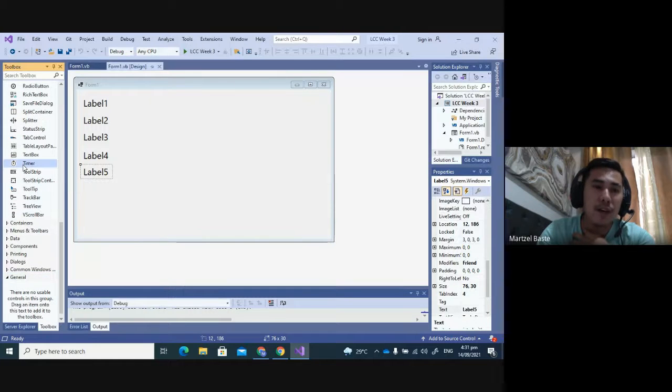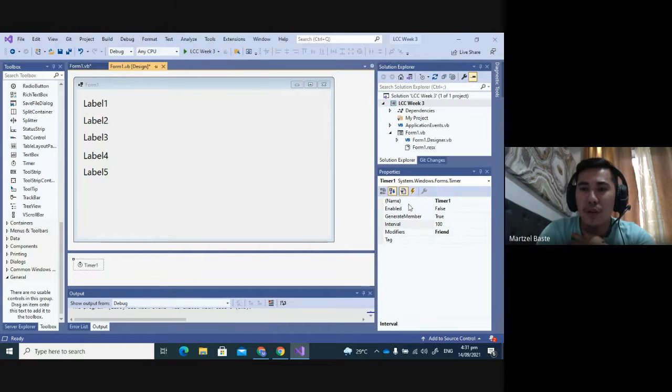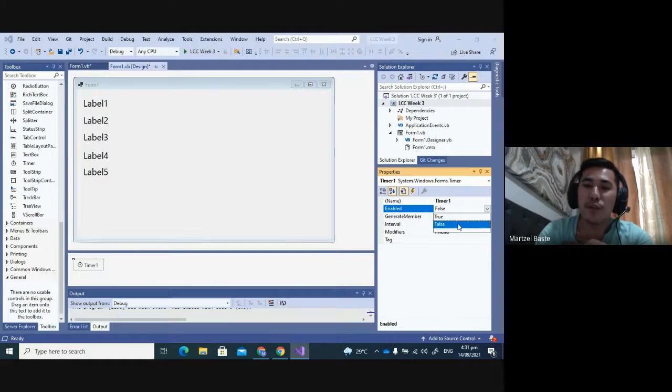So just click on the timer control, go to properties, and make sure that Enabled is set to true. Or we can actually write a statement in the main method, in the code view.